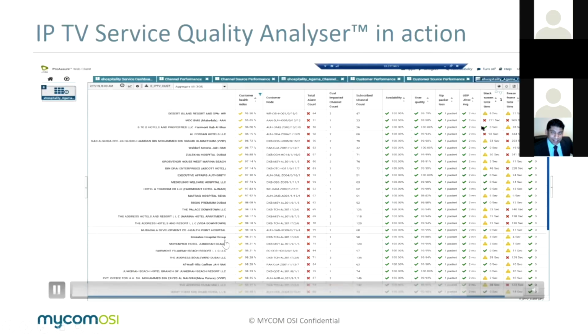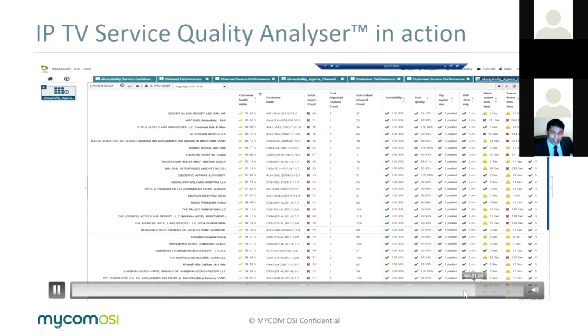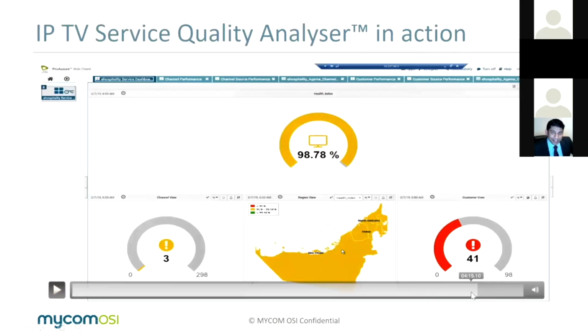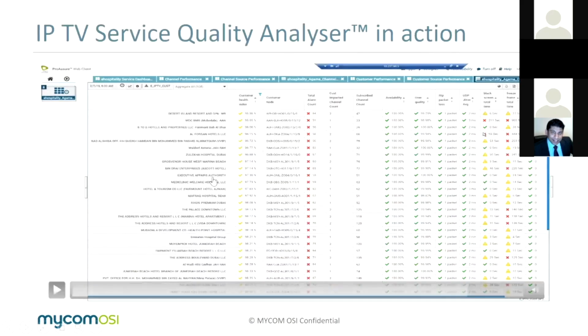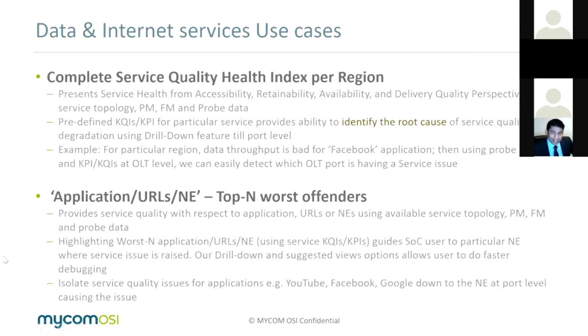As you can see over here, you can see the list of all the specific channels offered by the service provider to their operators, and to understand where the problem lies. For example, Sky Sports or BBC Al Jazeera, in this case for one of these Middle Eastern operators, where we are providing the service quality management capabilities and identifying where the exact problem is on a country level, and then looking into how their customers are impacted from that perspective as well.